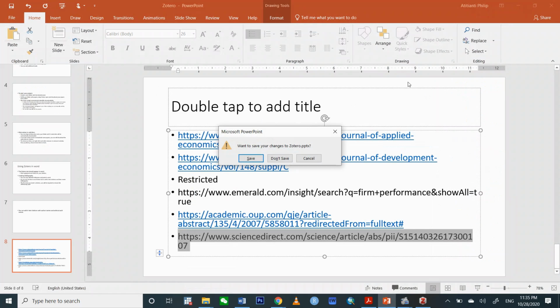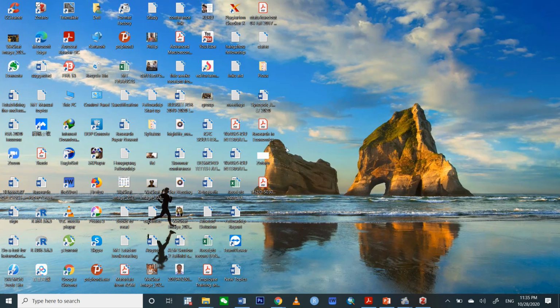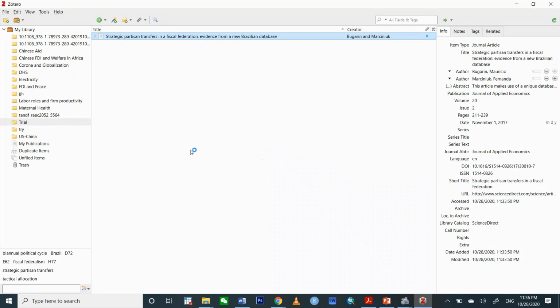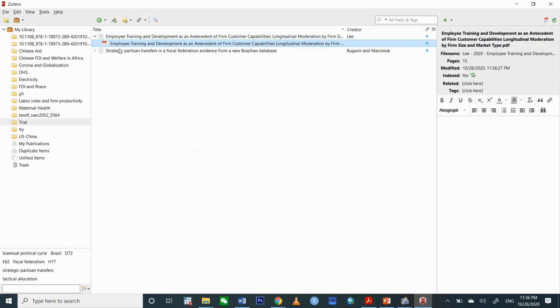Another way to basically populate your Zotero folder is to drag and drop any file or any document you may already have into your Zotero library. So I have a PDF article here. I'll basically drop it into my Zotero folder, and Zotero would automatically search the net and download its meta file, download all needed information for the referencing purpose.